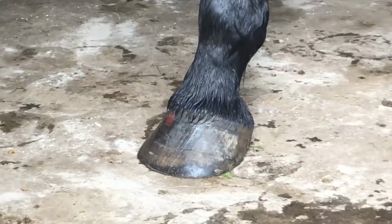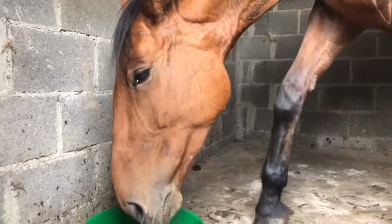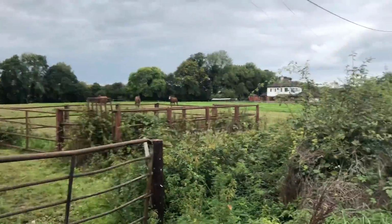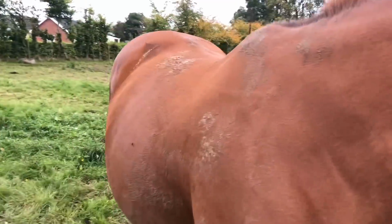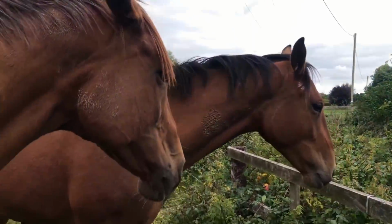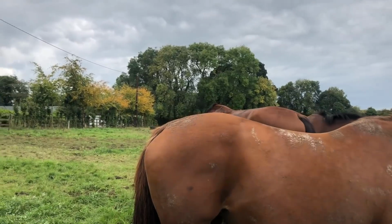Fiona has chipped her nail polish from knocking that red pole. She literally does not care. Hello. Oh, big sigh. All your friends, Fiona. They love you. Where are they? Goodbye. Welbeck, look how dirty you are. Oh my god, are you loving your free life? Just doing whatever you want. Hello, Dali. Bye, Fiona.